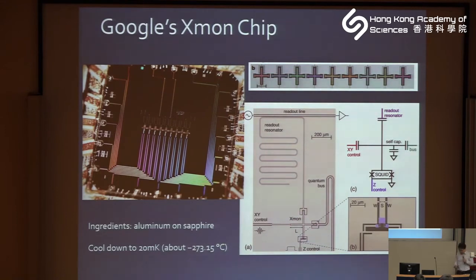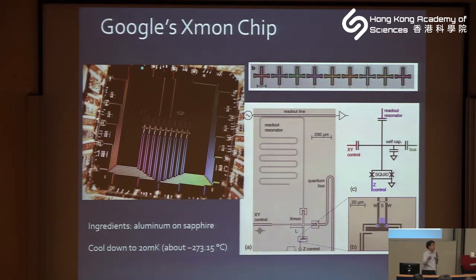And what's an interesting property of aluminum is that actually it can be superconducting at very low temperature, not at room temperature. Okay, they are superconducting at around 1 Kelvin, very low temperature. But once they are superconducting, this cross is represented by the cross here. And an electron can jump into or out of this cross. But quantum mechanics tells you the electron can be on the cross and it can be out of the cross at the same time.